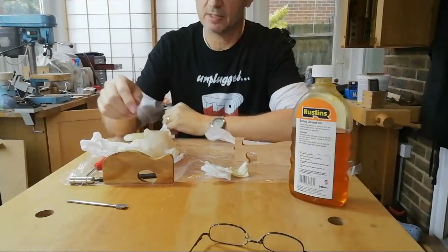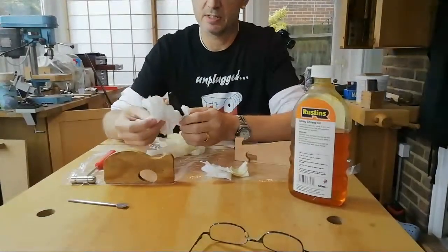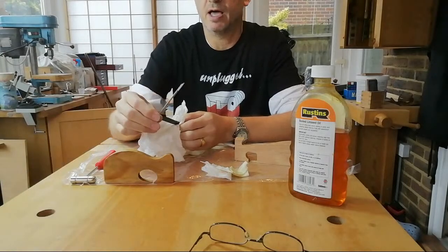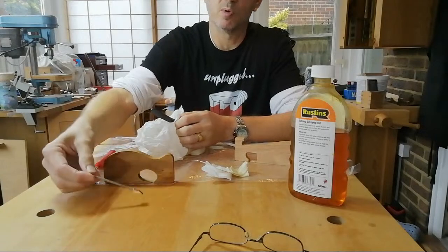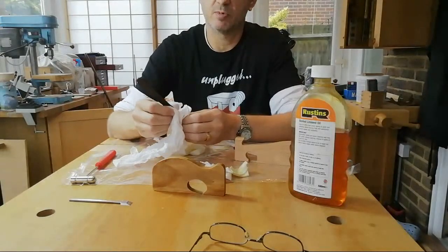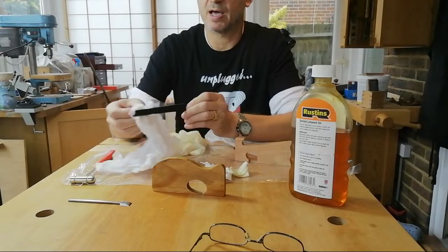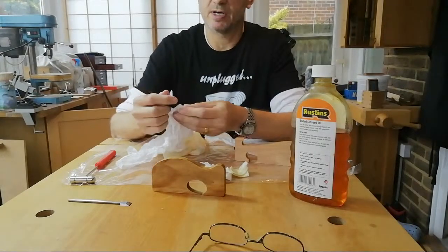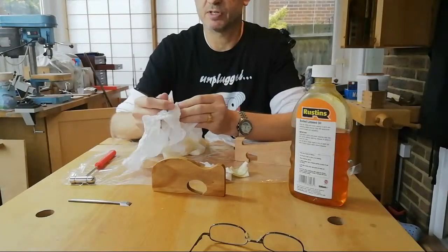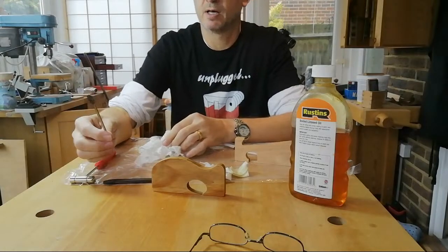As far as building this particular plane goes, this is probably the last live stream on that. Somebody asked in one of the earlier streams if I was making the iron for it — I think you've already seen that I have an iron; it's a Clifton iron, which I bought when I was making this plane. There was interest in making one, so I'll perhaps be making an iron for it. But I don't know whether I'll be able to live stream that, because with sparks flying everywhere — if I'm trying to video it and chat while probably using an angle grinder — it'd probably be a bit dangerous. Maybe when I'm actually doing the final shaping and sharpening of it, I'll be able to do a live stream on that.